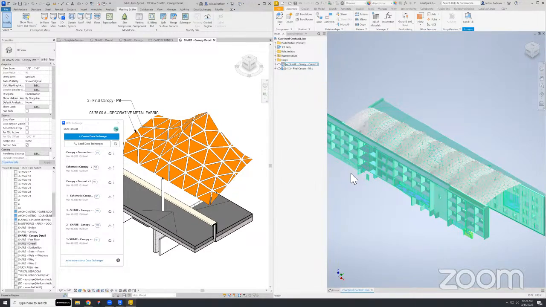The data itself should be able to load into any application that has a connector which can understand that data. And the roof from Rhino as well, this canopy can be loaded from Rhino. So it's not a connection between Revit and Inventor, it's a connection between Rhino and a data exchange, and that data exchange should be able to be read into various contexts.